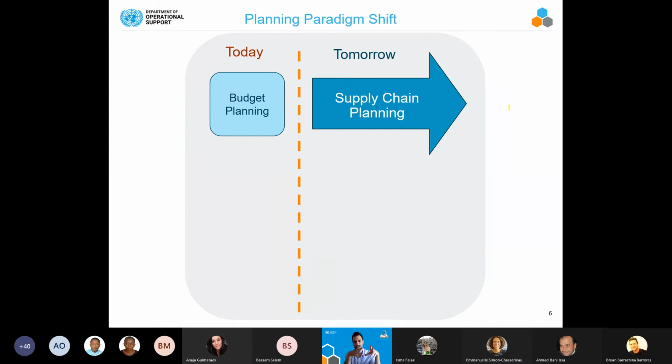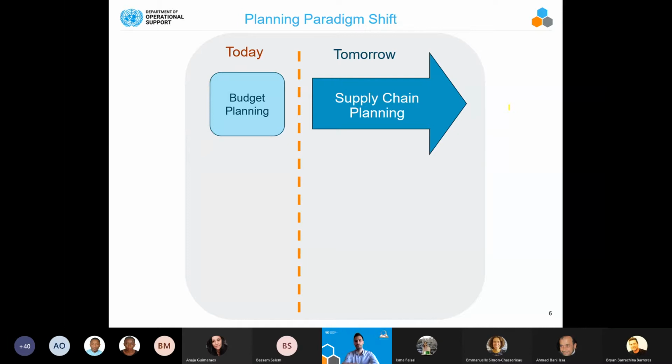So not too much thinking about the amount of money that we need, or the items that we need to acquire to formulate the budget, but how many items we need, of what type, and to be received when. So it's more about a perspective from the supply chain management point of view, rather than thinking on budget.